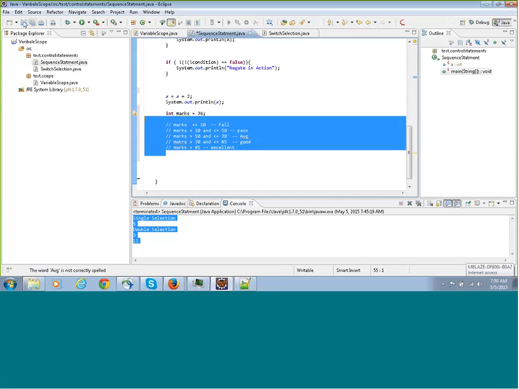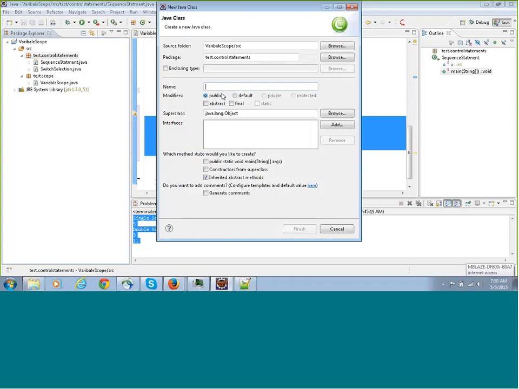Okay, let me create this into a different program, to make it more understandable. I will use the scanner also. Let's say student grade. I'm just giving a short name, stud grade.